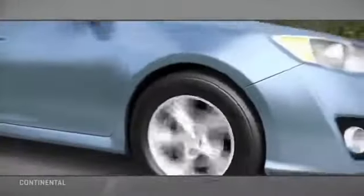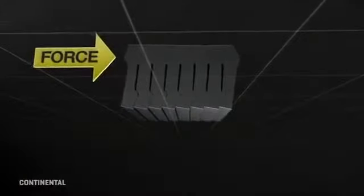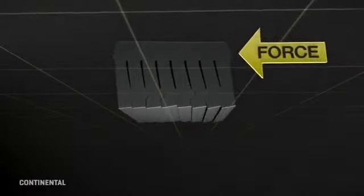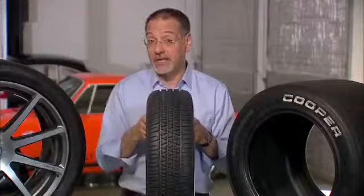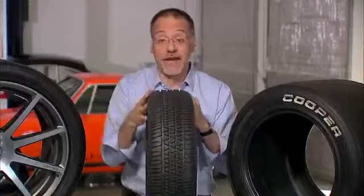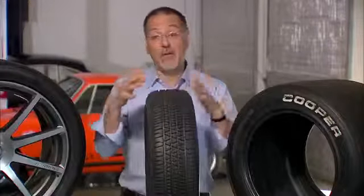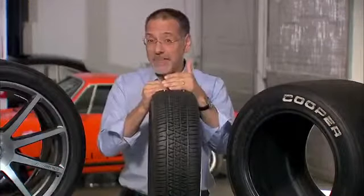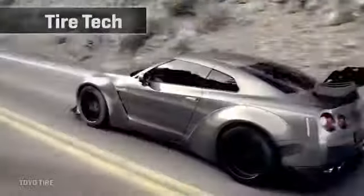First of all, for power to be applied to the road as the wheel is turning one way in relation to the car, and for braking to happen as the wheel is being resisted kind of in the opposite rotating direction in relation to the car. And then you've got the other 2 axes, which is kind of out and in laterally across the tire. That's how cornering happens, and you get that nice grip. And all of those dynamics typically will happen all at once or within a second of each other, and the tire's got to be able to deal with all of them well.